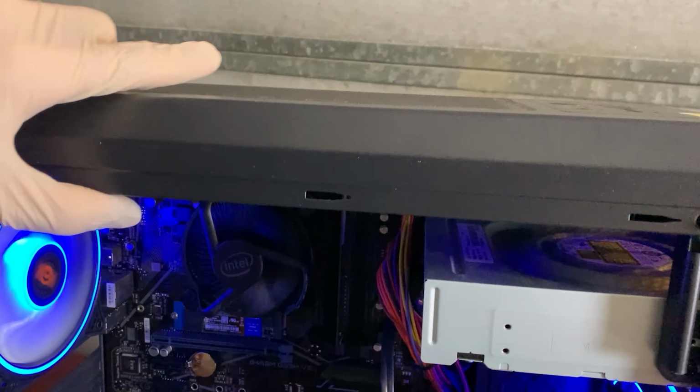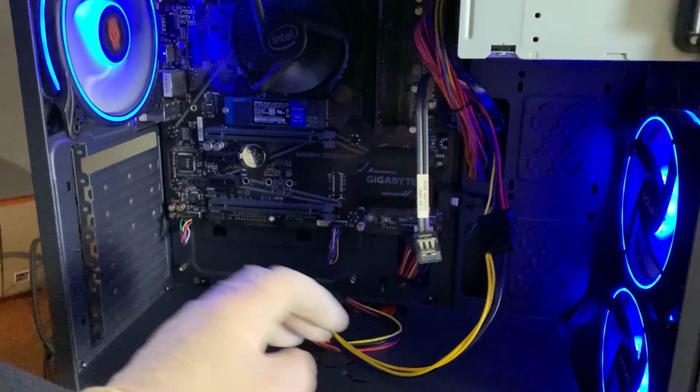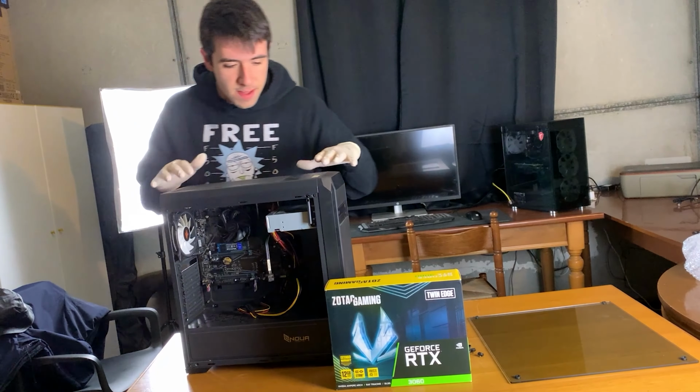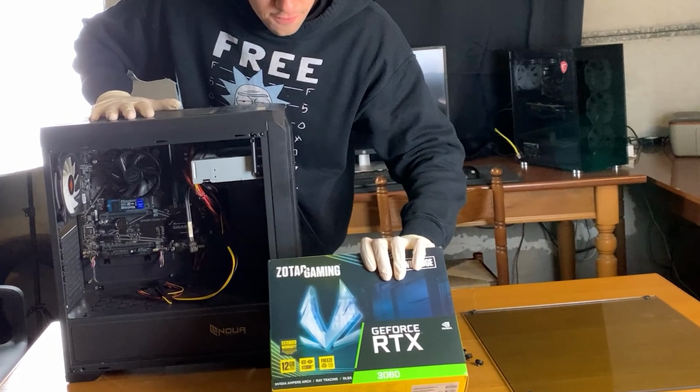Let's go. Okay, so just taking a look at it, I mean, why is this SATA cable here? Why is there a Molex to 6-pin adapter if there is no graphic card? And why is this thing coming out the bottom? Well, time to get dismantling it. So first thing, we will fix a bit the cable management and clean it up a little. But then, we will put a 3060 in there.